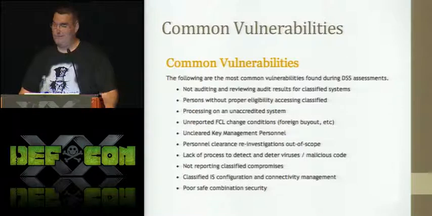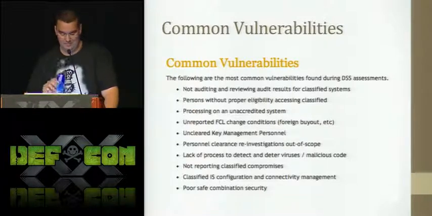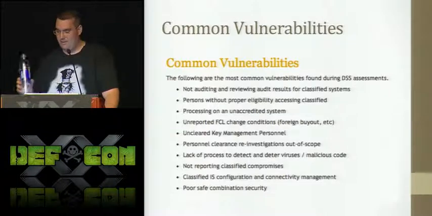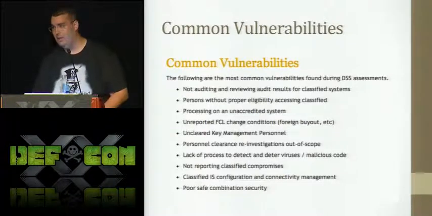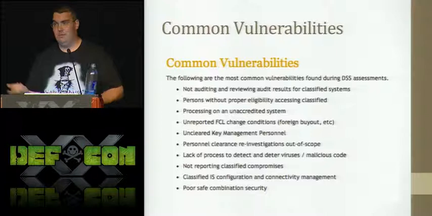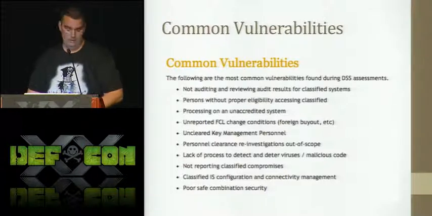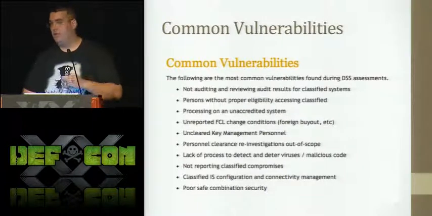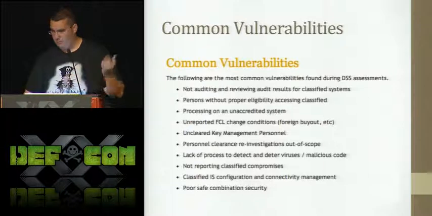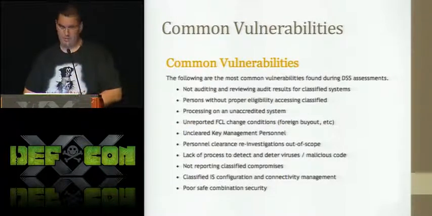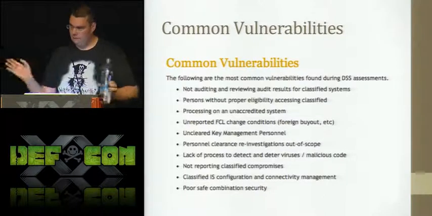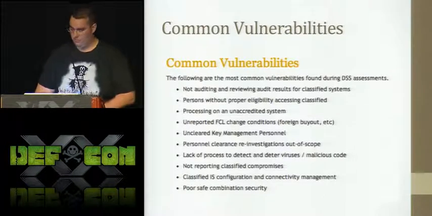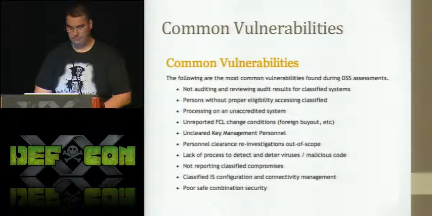Not reporting classified compromises. That's great. Poor safe combination security, processing on unaccredited systems. And this is great. We go to a company, and they have systems where they just say, let's process classified on it. It used to be we would shut them down. We would take the hard drives and put them in the safe and make sure they didn't use them. But now we just tell them it's a good thing to submit that document. Can't tell them when they have to submit it, but they should submit a document for accreditation as soon as possible.